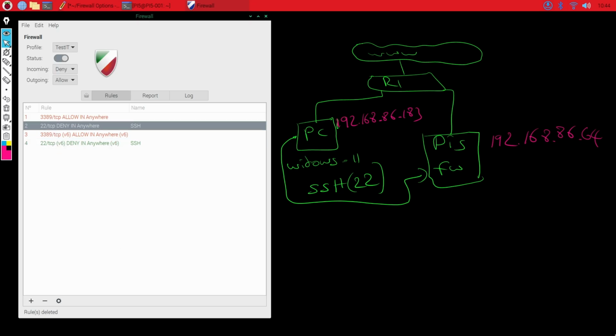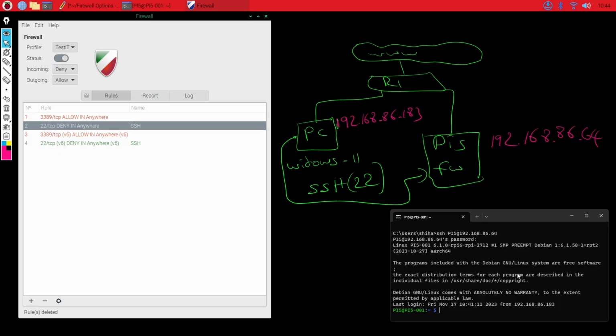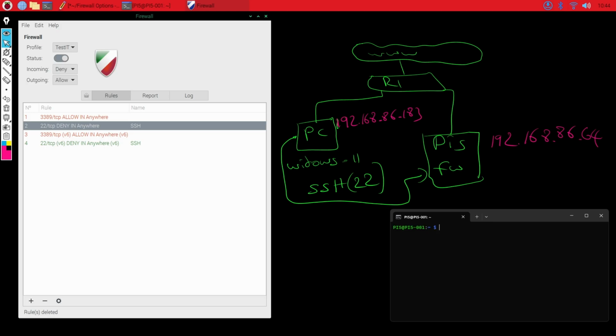So now let's do the test. I'm going to use this because I will SSH to my recent one, so it should still be there. I'm going to exit, clear the screen, and now do an SSH. You can see it's still in a waiting period, and I'm not able to SSH again because we created a rule to deny SSH. See in here, we deny. So now the firewall blocks the SSH. You can see it's denied.